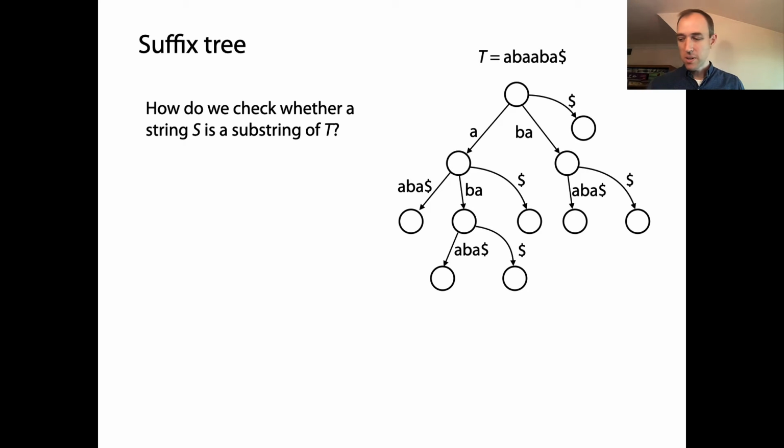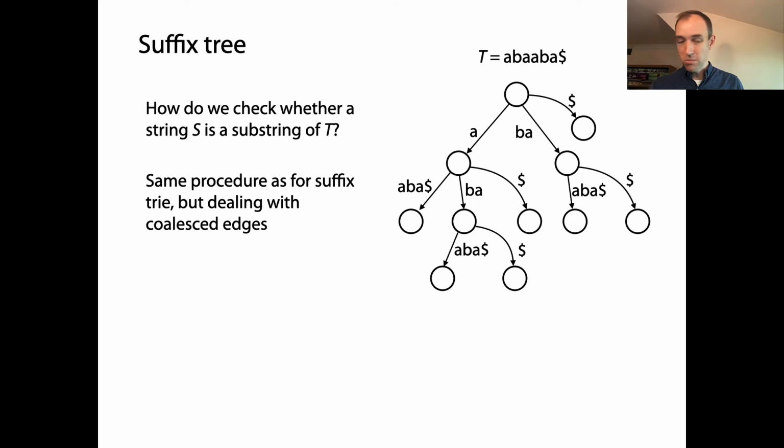And the answer is, we're going to do something much like we did with the suffix trie. We're going to walk down from the root according to the characters of S, right? Usual thing, walk down. However, with the suffix tree, there's the complication, not a very big one, but a key one, which is that as we walk along the suffix tree, sometimes we are walking from node to node, but sometimes we are walking along an edge, right? Because the edges now can have labels that are strings, not just characters. So, let's just look at a few examples.